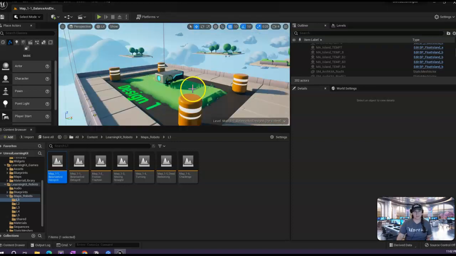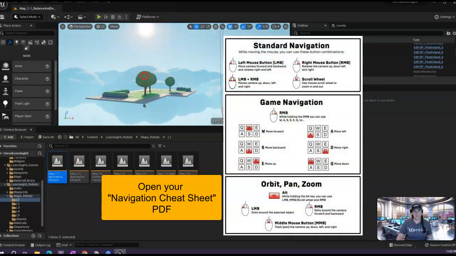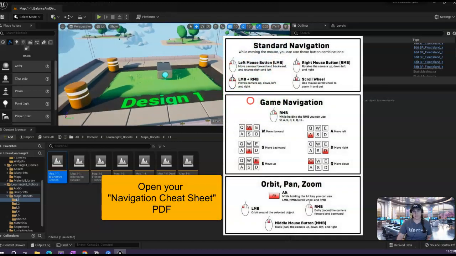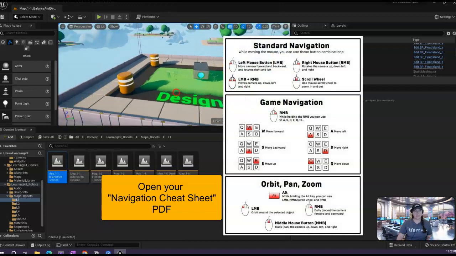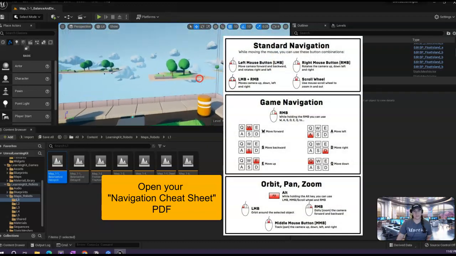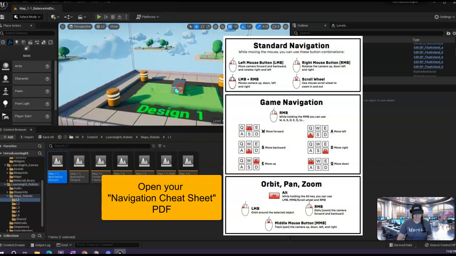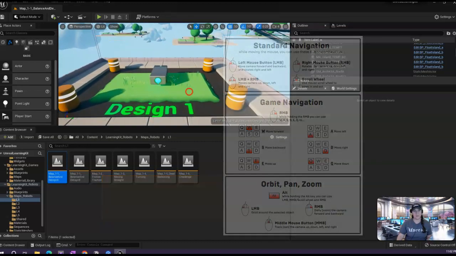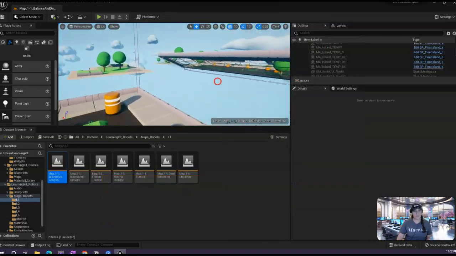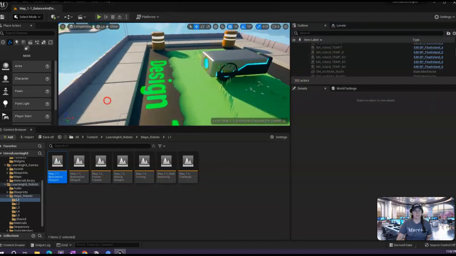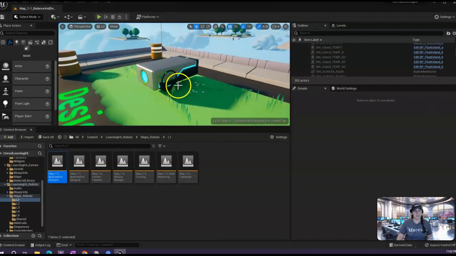So let's start at Design 1, and practice around. Let's practice with your navigation. I like to right click and orbit a little bit, and then use my WASD keys to move around. So I want to look at Design 1, and you can see here that the wheels look like they're pretty close to the actual frame. So I'm thinking maybe there'll be a lot of friction there, and maybe it won't go, if it goes at all. I don't know. What do you think?